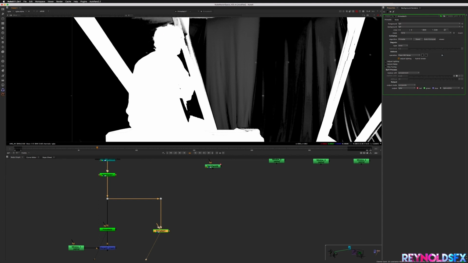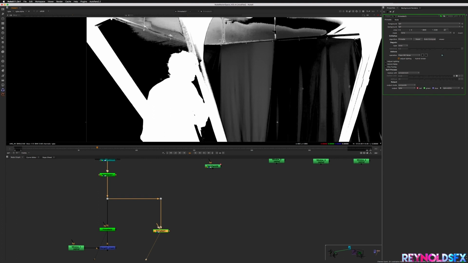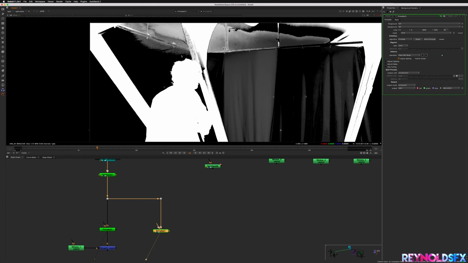And again here, I'm trying to go the bare minimum around here. We have this nasty light that's hitting him. If I start to key it way up here, it's going to start keying him too. We want the bare minimum around here, and we're just going to have to focus on doing a tighter roto around his hair to keep this detail. So I'm on the clean background noise still, seeing what I can do.